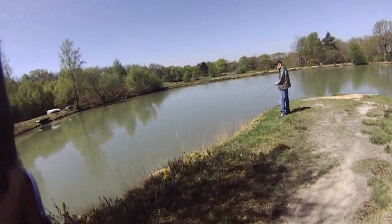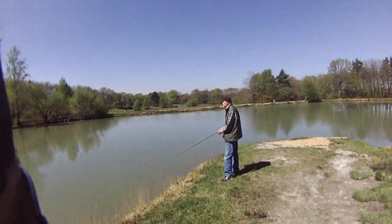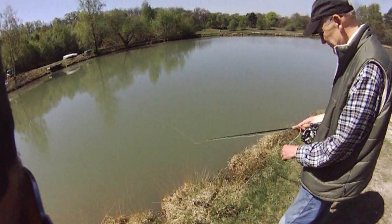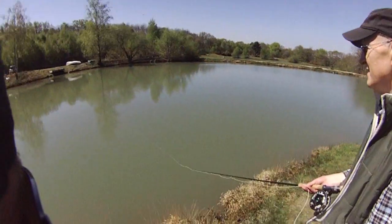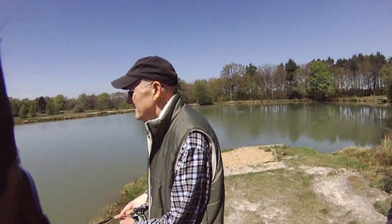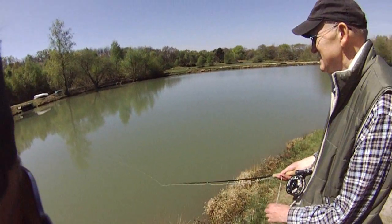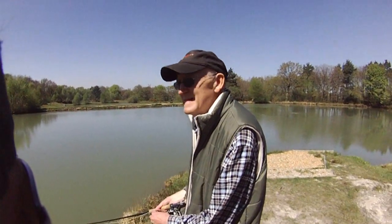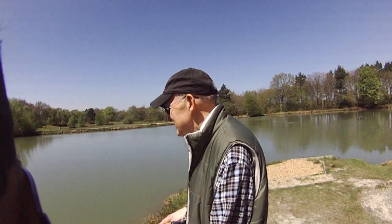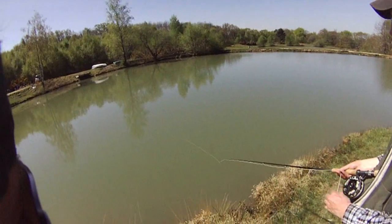This looks good, John. I like the way you're presenting your fly. Nice and straight. It's lovely. I spoke to Martine. She's given me a 2-fish sporting ticket. So that means that we can fish. The top lodge lake is the sporting ticket. So what I was going to suggest is, once you've caught your first fish here, if we both go up to the top lake, you can get your second fish on the top lake, and you and I can fish that together then. If you're happy to do that.